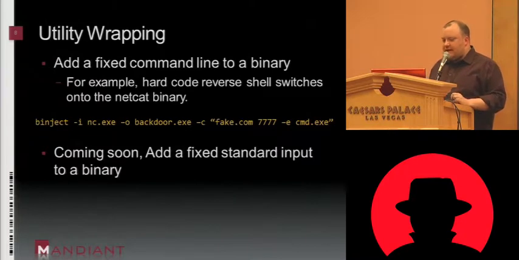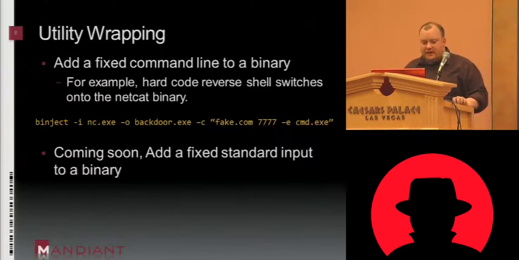There's some other utility wrapping functionality. Right now I have the basic command line wrapping. So the whole idea of this tool is we want to add functionality to an existing compiled binary. There's lots of somewhat malicious or behavioral analysis type uses for that, but I also have some basic command line uses for that. One of them being, I have a binary and I just want it to have a fixed command line, so I can just double click it and it's always going to run with this specific set of arguments.